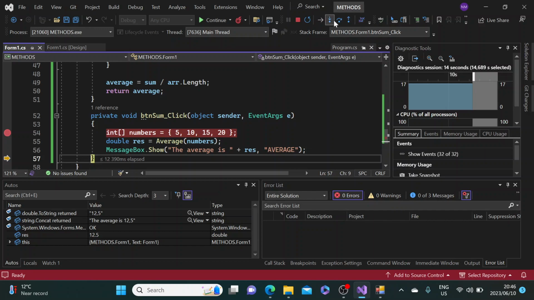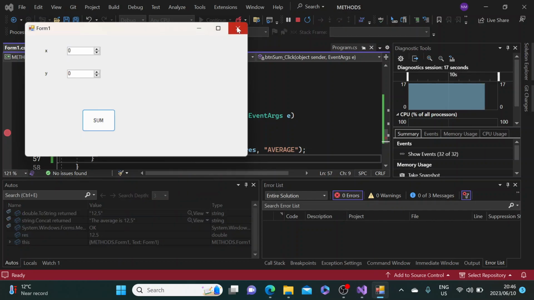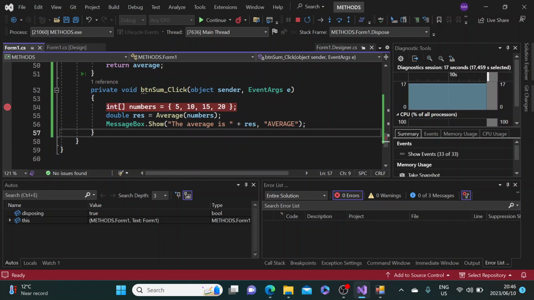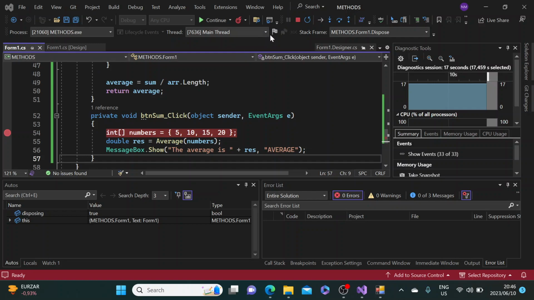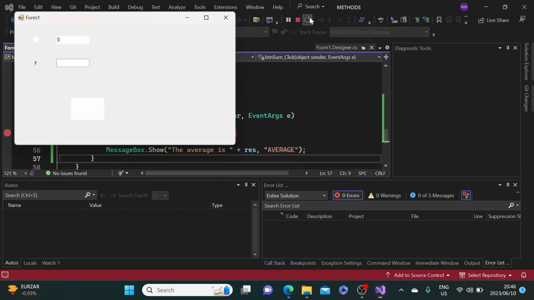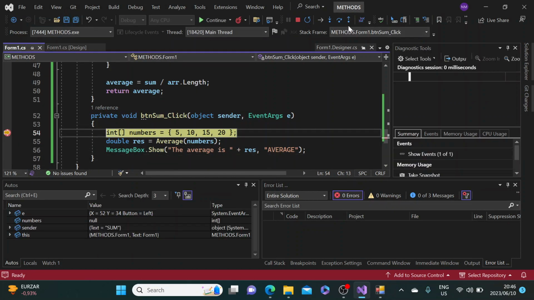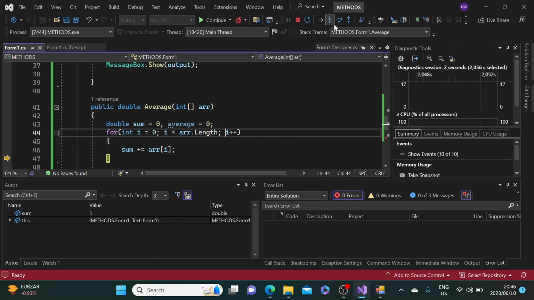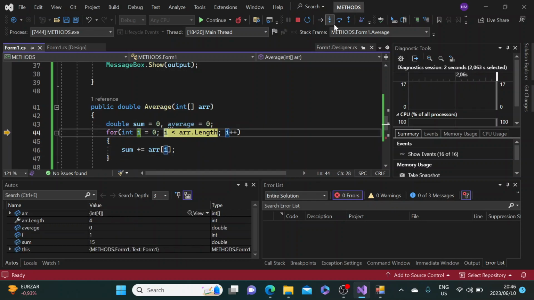So let me just go forward. Okay, let me just go to the program. At the end, it's just going to calculate the sum of that specific array and then calculate the average. Let me restart this, because I skipped too much. Let me say forward, forward, forward until we are done with the loop. It's going to execute the loop until it's done.